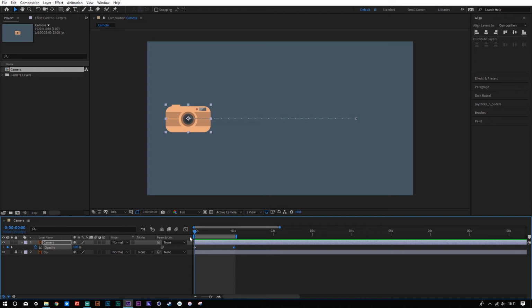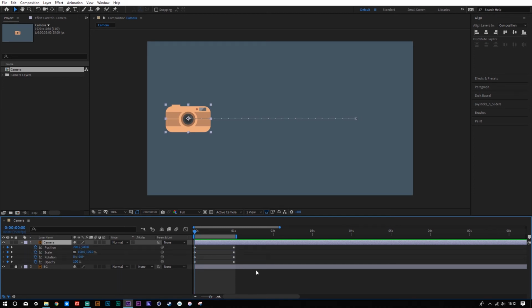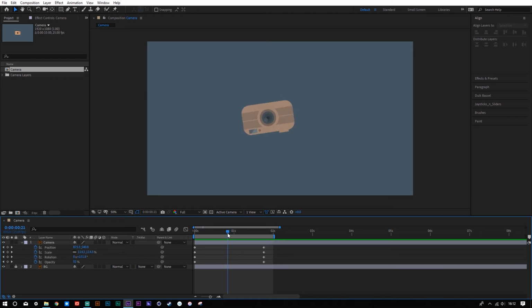Cool. So there is one cool, neat little trick I'm just going to show you, and that's if we click on the layer and hit U on the keyboard, this shows all of our different keyframes we've got. So as you see, we've got 4 here. I'm just going to drag these out so we can make the animation last longer by doing that. And we can also add keyframes in. So I've got the cursor round about in the middle. I'm going to shrink this right down. So now, wait, look at that.